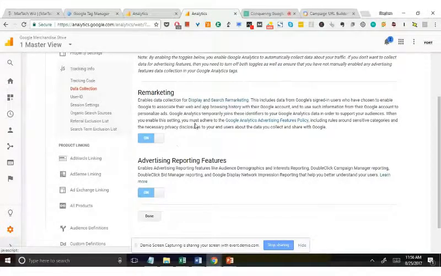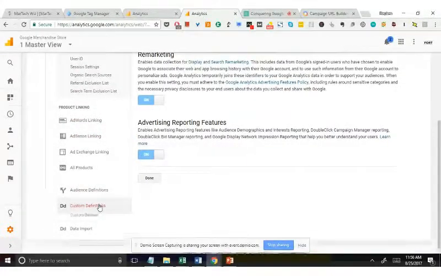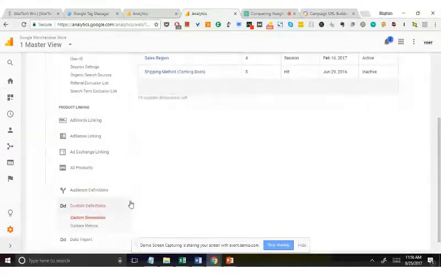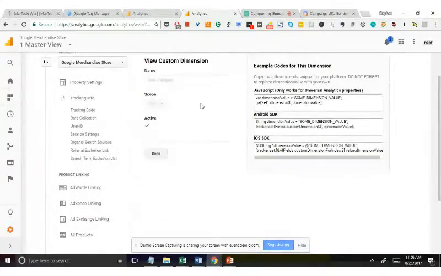And if you want to start building a remarketing list to target people who have reached your site, this is where you do that. Also, here is where you can do custom dimensions. For example, Google has the custom dimension of retail users versus employees, so they can slice and dice who's coming to their merchandise site. So basically, you can set that up here. That's a little bit more advanced, so that's your user category. But basically, you set it up here, and then you need some JavaScript to track that.